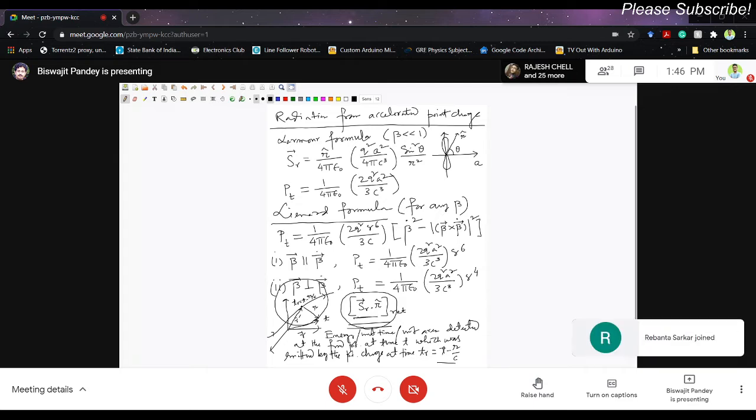Now we already know what the Poynting vector is, because if you know the electric field, of course we can write it down. As someone was asking me, if I want to write down the Larmor formula without going to such relativistic generalization, can I just get E cross B? I told you in the last class, yes, you can do it. So in this particular case, I'm going to do exactly that. I will just pick up the general formula for the electric field and use that to calculate the Poynting vector. So let us see what it shows.